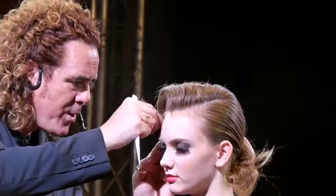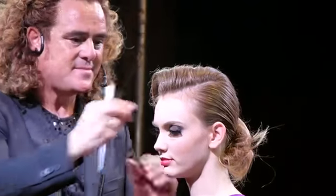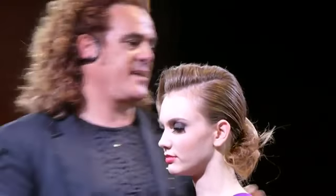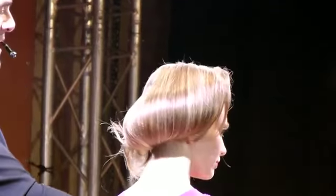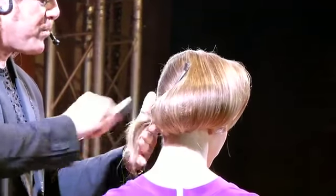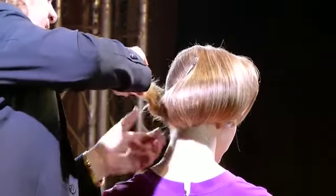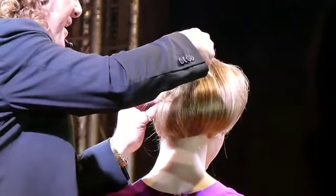You know, as I'm working the hair here, I'm just sort of playing with it as I'm going. Now, at the very back of the hair here, I'm going to just take this and just do something very, very simple with it.